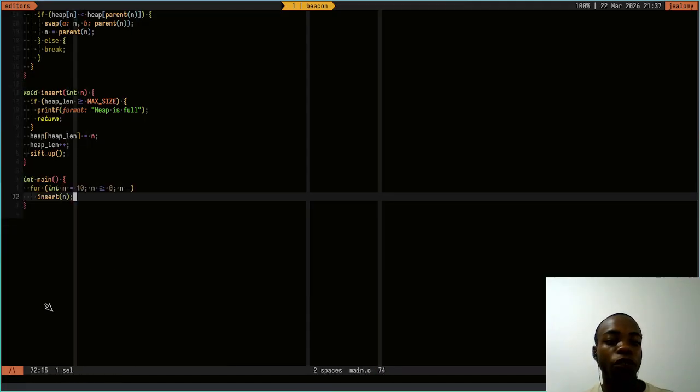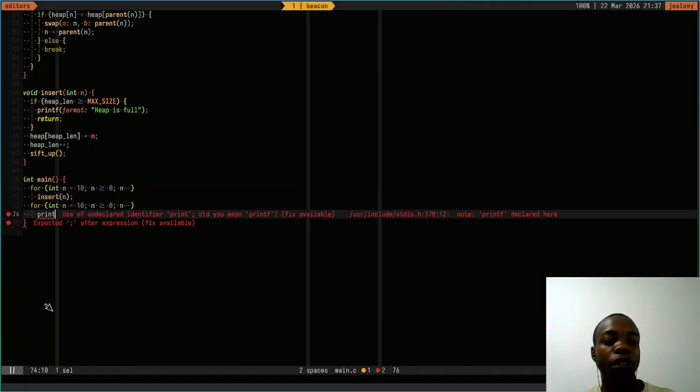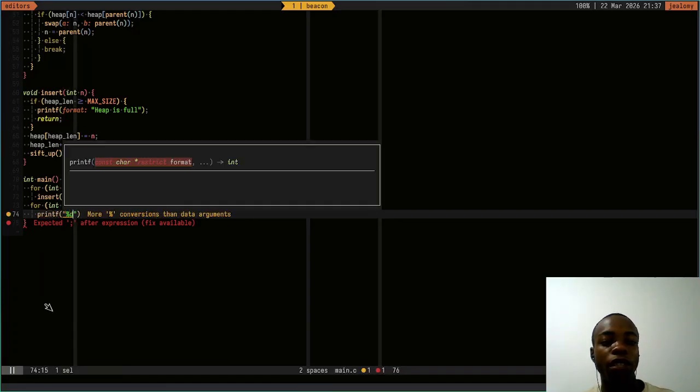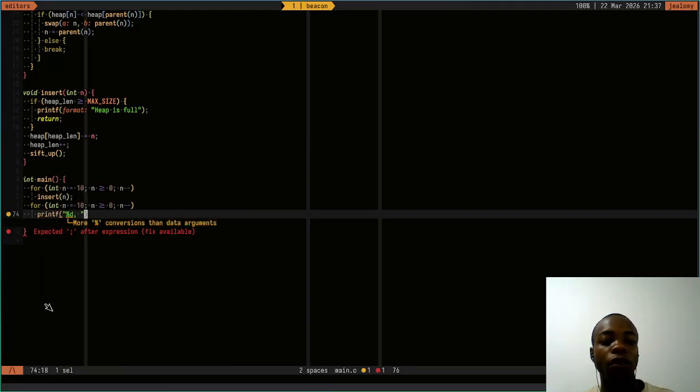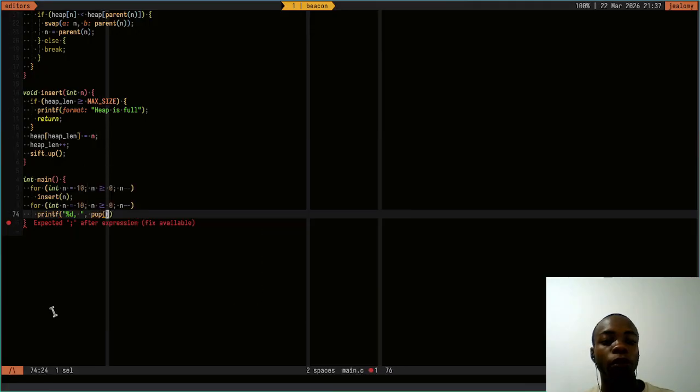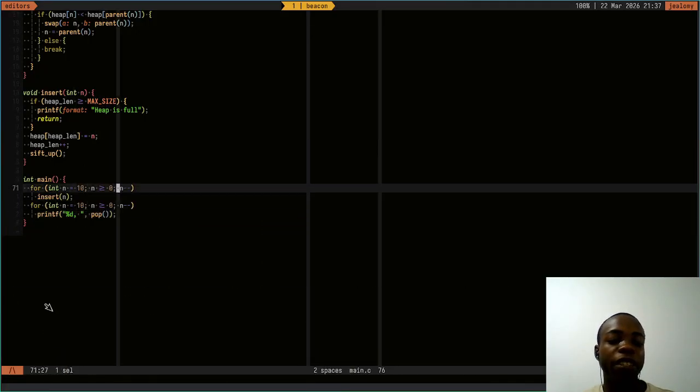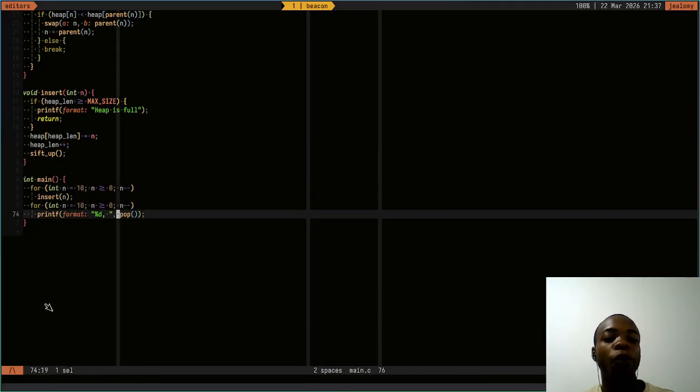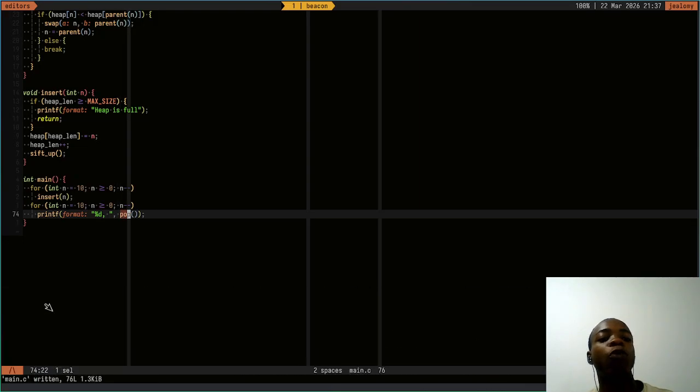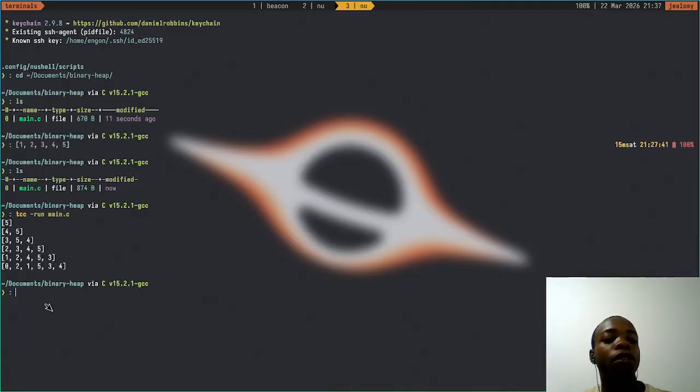Actually, pretty much this logic, but you are going to printf %d pop. So firstly, we insert elements in reverse order, and then we pop. And we try to test if this pop is working well. Every time we remove the element, we should remove the smallest element, so we should remove them naturally in order, even though we inserted them in disorder. So 0, 1, 2, 5, and it is in disorder.